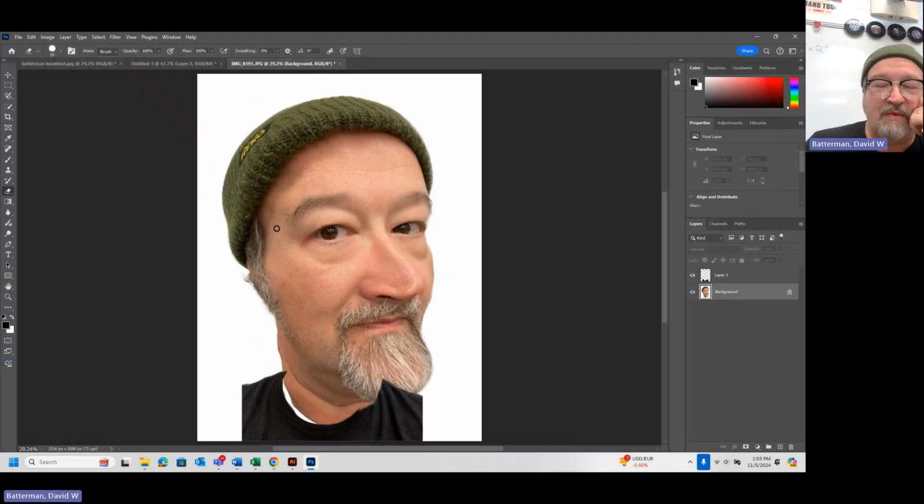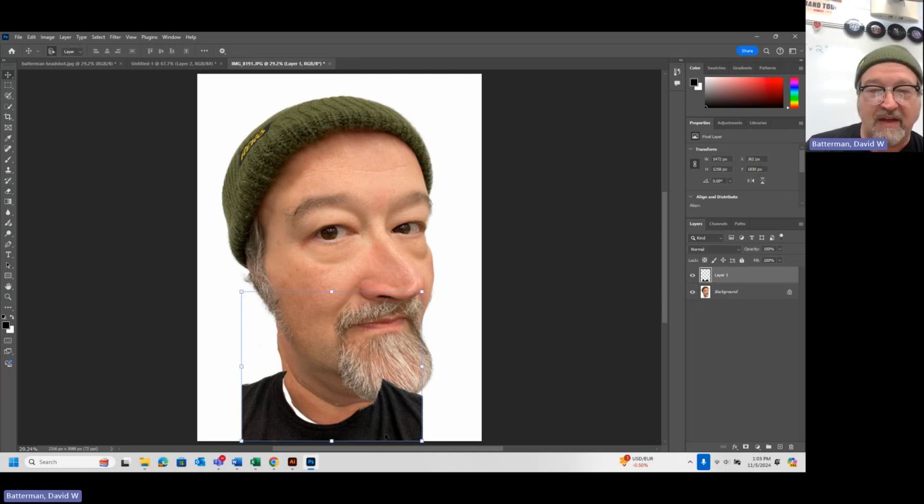So now comes the easier part, which is I'm just gonna take this layer right here with my shirt and all that. Okay, I'm gonna line it up maybe a little bit better, so it's a little more centered on the neck. I'm gonna pull back the opacity to 48%.